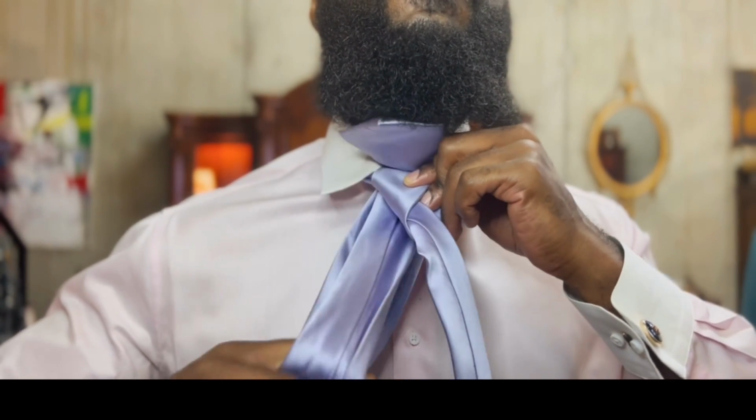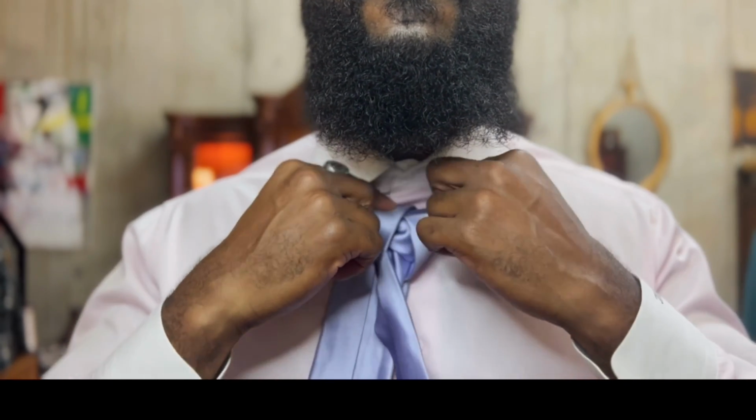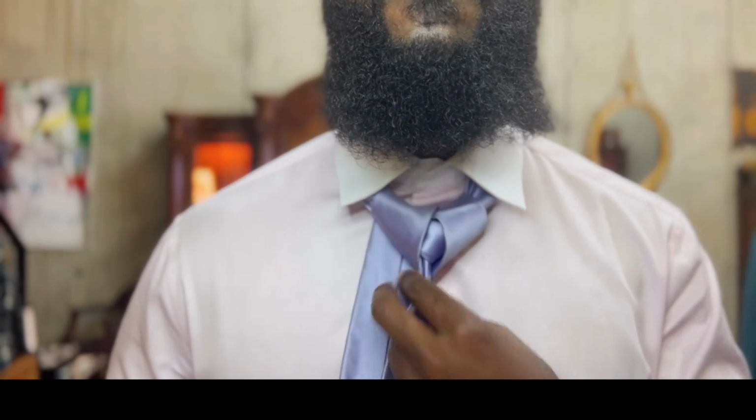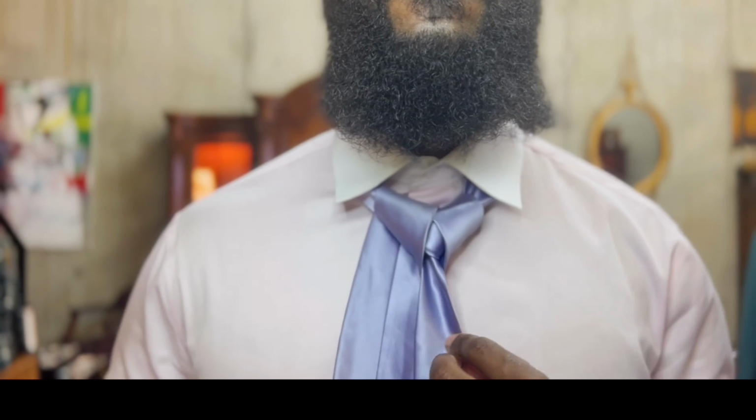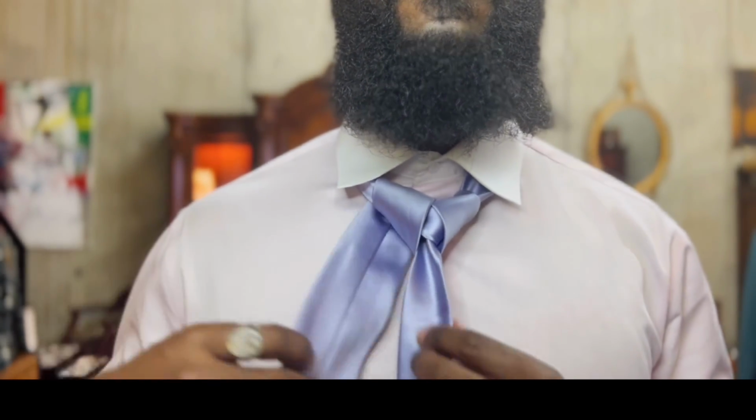I can never get it. And then out to the right side now. So the first one was through and out to the left. Now it's through and out to the right. And you can see it's creating the back of the tie already.